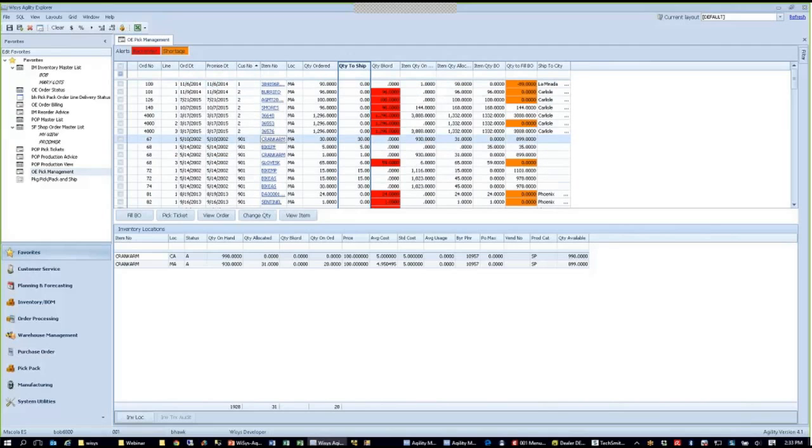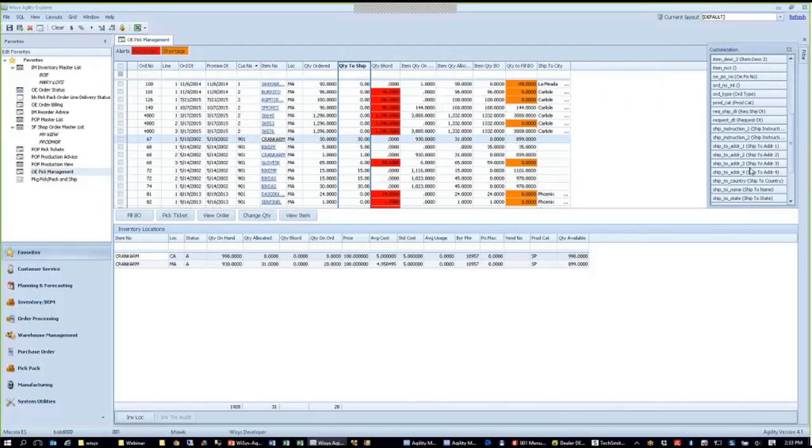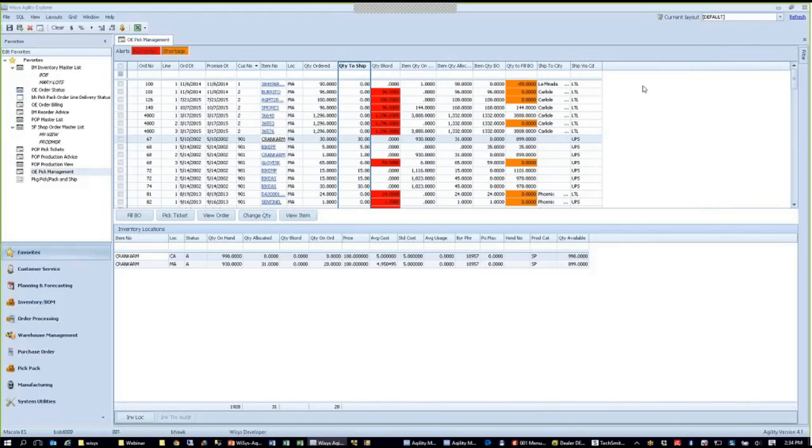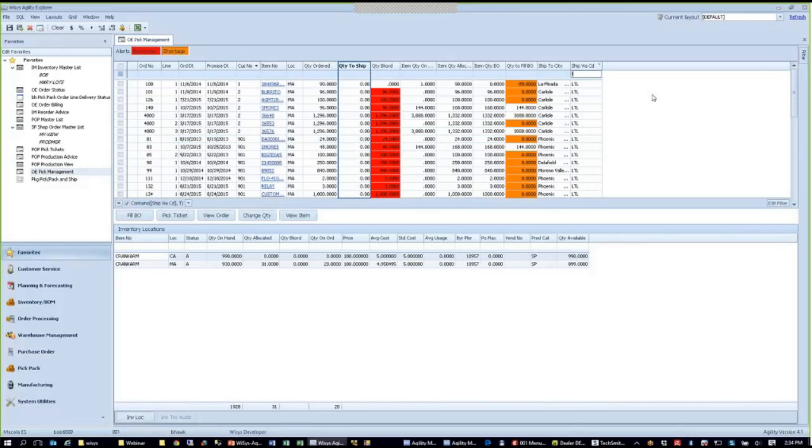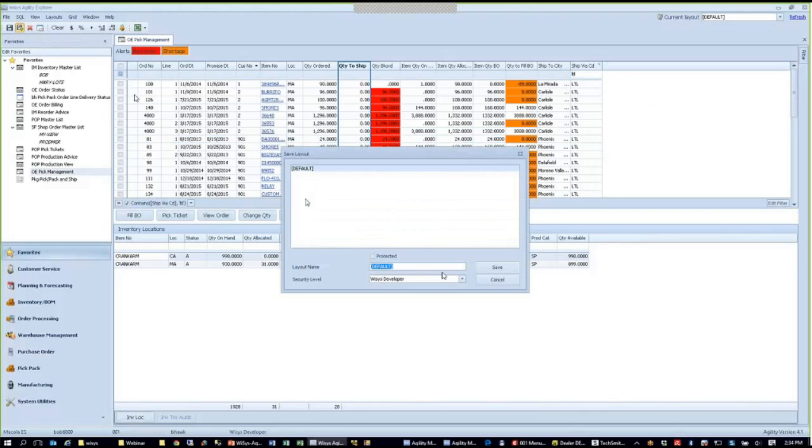Now there are some other things that I want to do to make decisions. Not always is it about product and customers and items, but maybe I want to add some information about how things are supposed to ship. So I might want to add other things to the order. What if I want to add Ship Via? Now in just one filtered grid, I could have all my LTL orders here, and I could save this view as LTL.